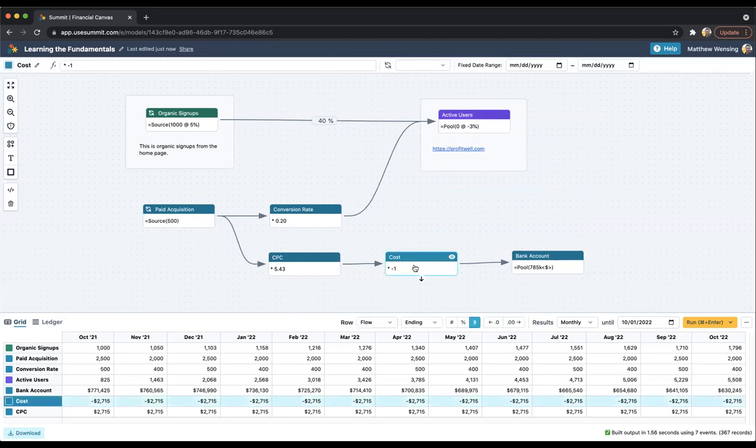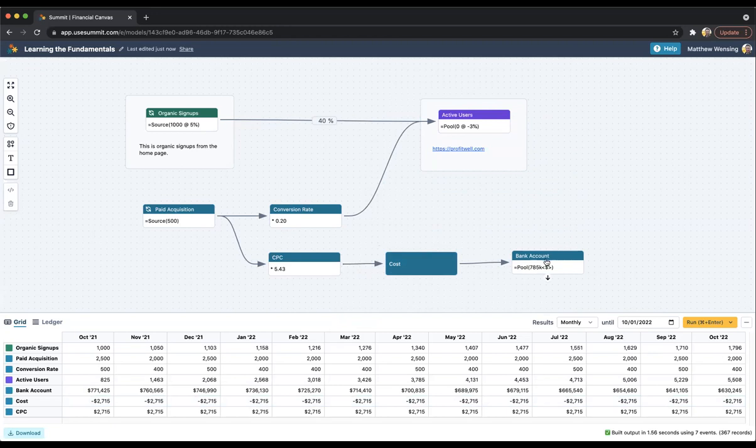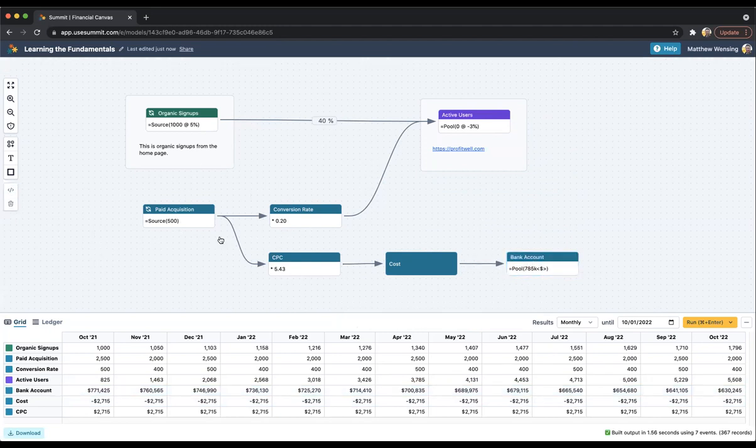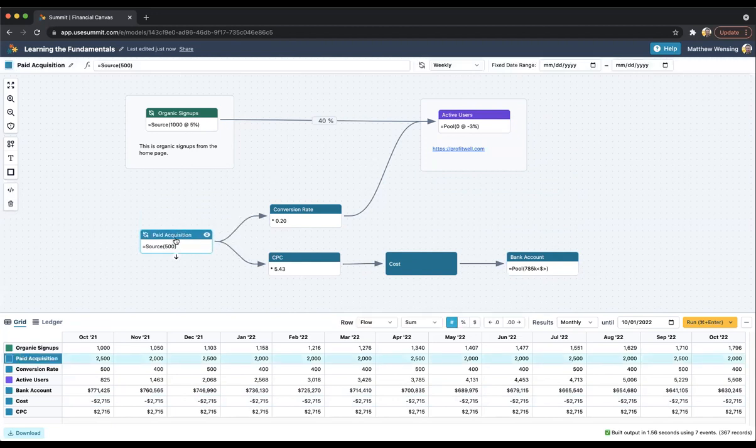And because this cost one isn't interesting, I can actually go over here on the left-hand side and click this little, looks like an HTML tag or a code bit. If I click that, I can actually hide it, just so it doesn't cause any confusion. Maybe it's not that interesting to whomever I'm showing this to, or maybe it's just private, so you can hide it. So that's another feature we have. So I'm going to keep that hidden. And so this is the beginnings of a marketing model, which has multiple channels, multiple sources, different conversion rates per source, different costs, and then those costs driving down our cash that we have available.